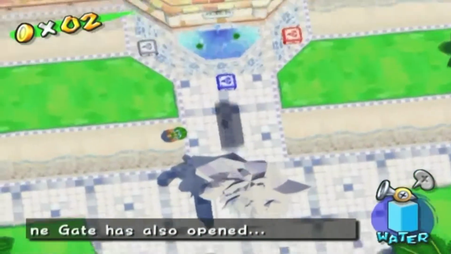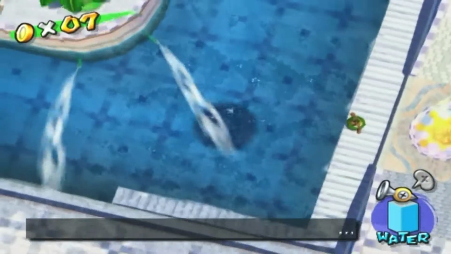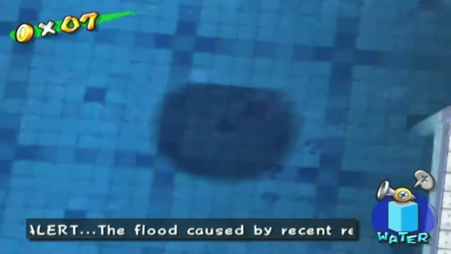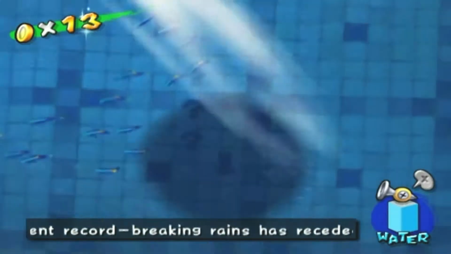Because there are a lot of coins to be had around here. Just grab all these. Okay, you know what? Fine, there's no more over there, I guess. Can I zoom in? There we go. So I have enough coins now. Let's get out of this thing.